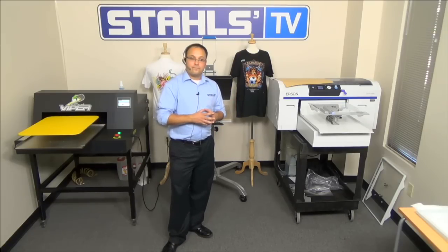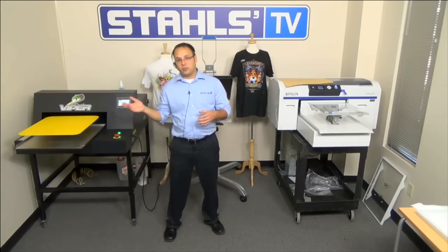The previous question about Epson pre-treat on light or white, the same gentleman asked: same settings as dark? Same settings as dark. You probably don't have to go as heavy on pre-treating with light. You could probably go with as little as 20 on your XP-600 when treating white. And even a spray by hand is probably a nice option for whites.